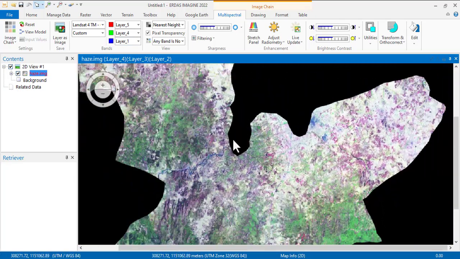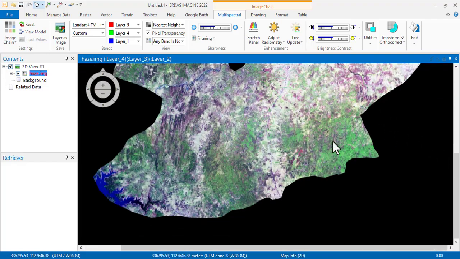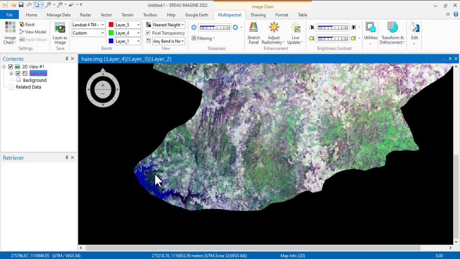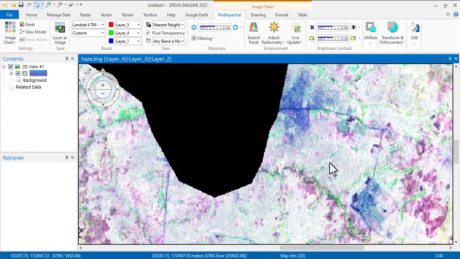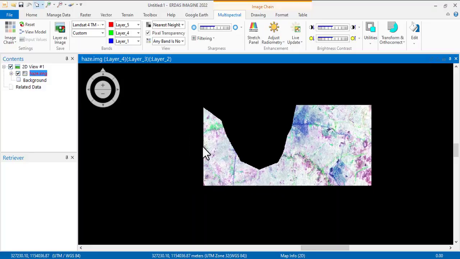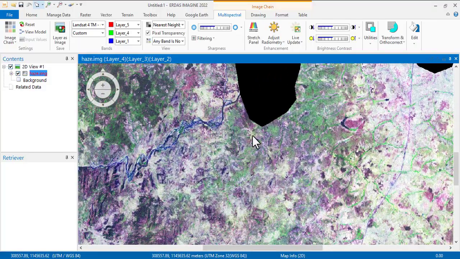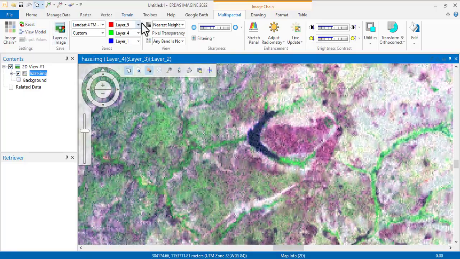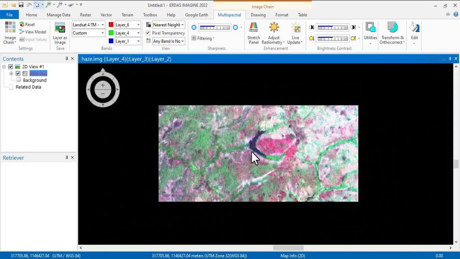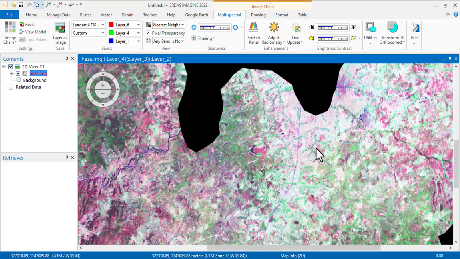Now when you look at this, you see where vegetation is, where the water body is, and built up. This is built up, but the built up is looking more like water body as well. So you need to maybe change the band to 641 or 642.